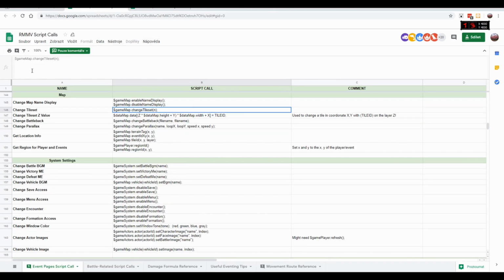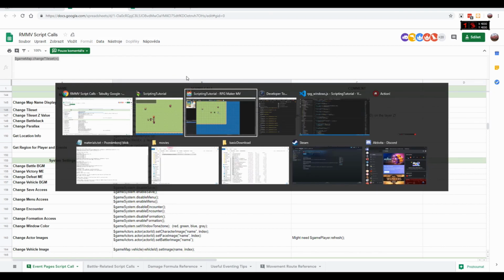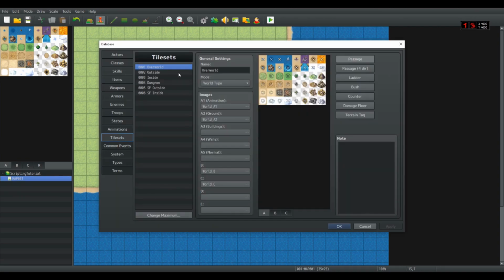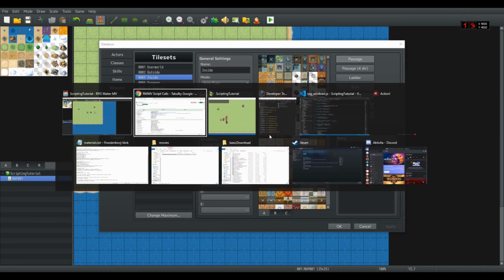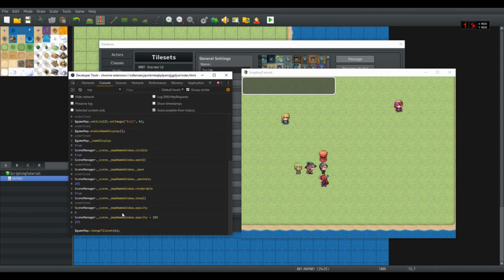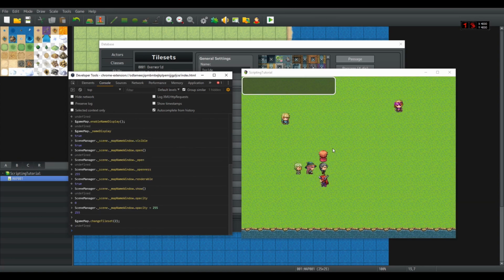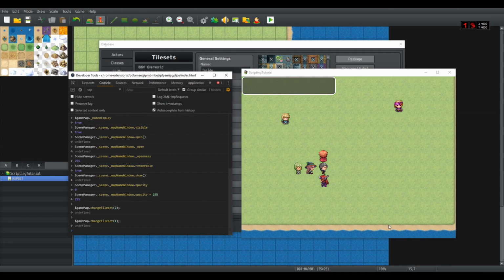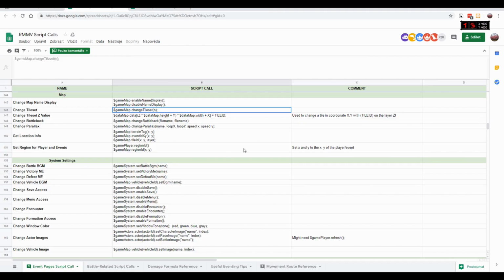So we can change now the tile set. Of course, tile set once again accepts the database. So let's do something crazy. And let's change the world tile set to tile set, let's say 2. And now we have a different tile set. If we change tile set 1 to 1, we have a different tile set, so that works just fine.